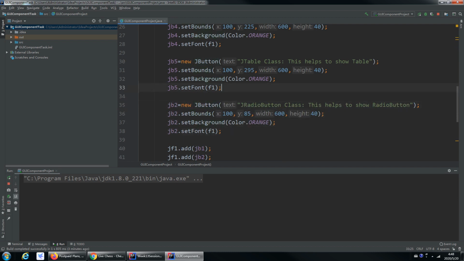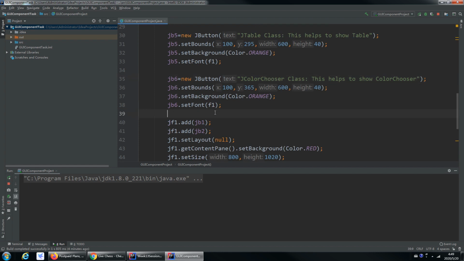Okay, and then I'm going to add the code for JB6. Okay, here JB6, JB6, JB6, JB6. And what next? You need to modify the Y position. So 295 plus 70, that is 365. Okay, and here I'm going to show you an example of the color chooser class. Okay, this helps to show a color chooser. Okay, great. That's all. Everything is going to remain the same.